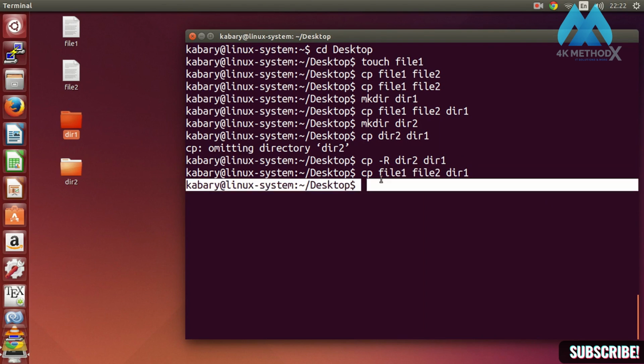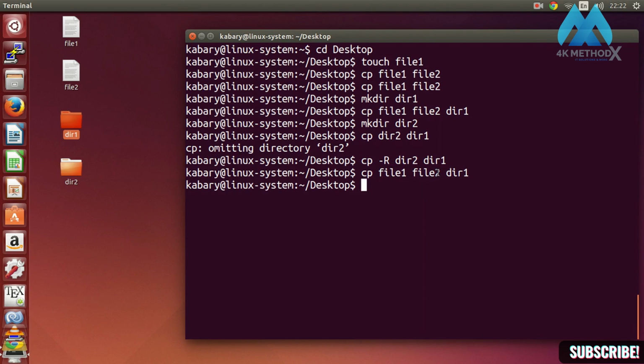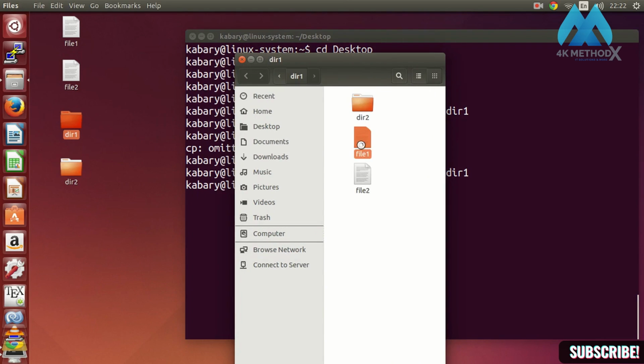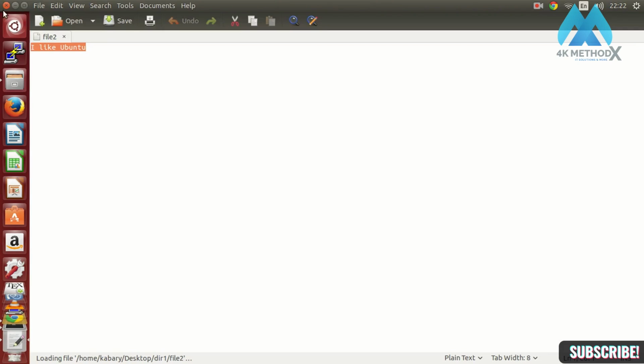You know, this will not tell me anything, even though these two files already existed in my directory1. So this command here, without any option, the cp, it will overwrite the files that I have inside of my directory1. So for example, here inside of my directory1, I will open this file. I like Ubuntu. Here I have I like Ubuntu.